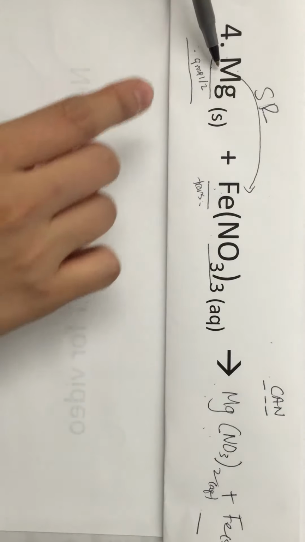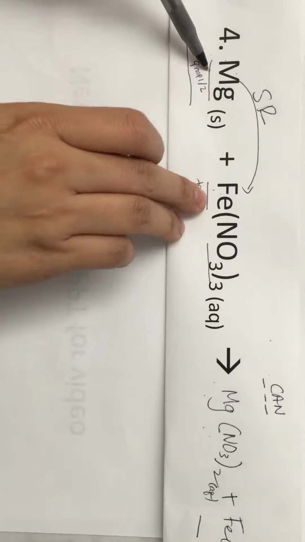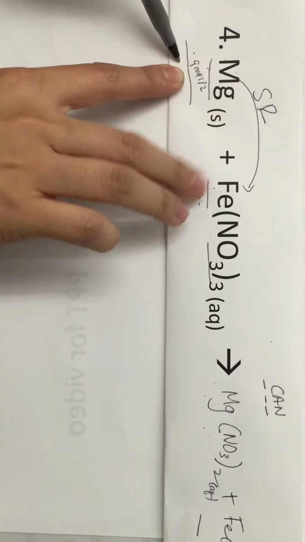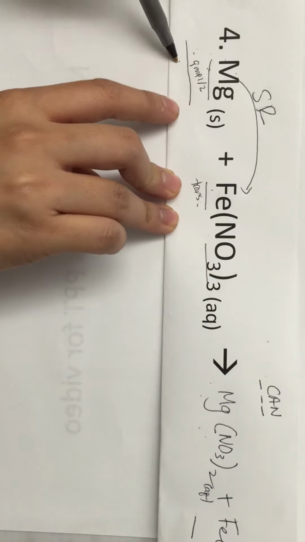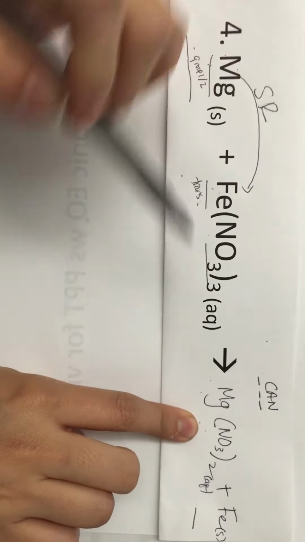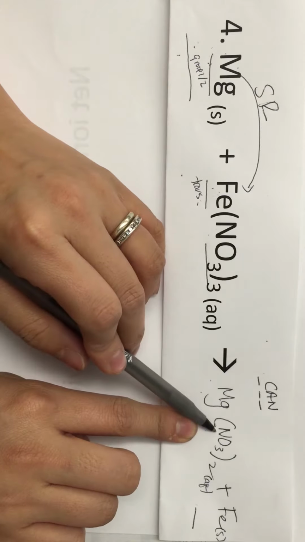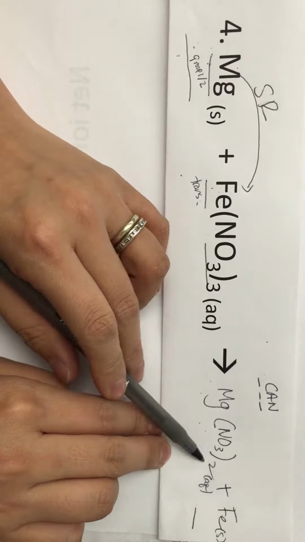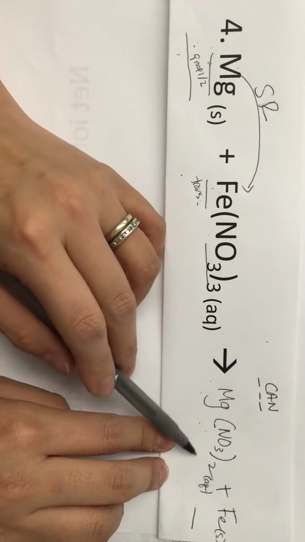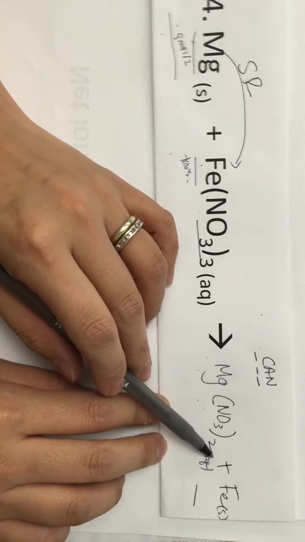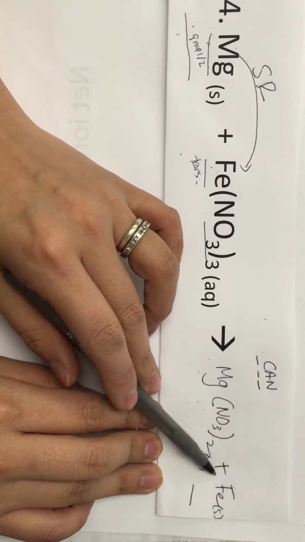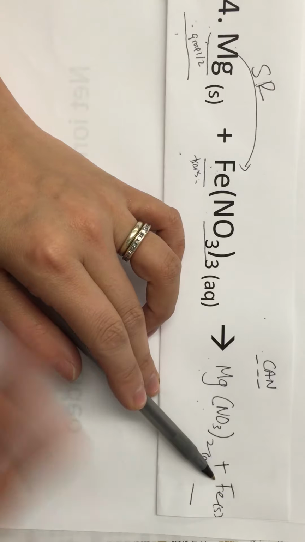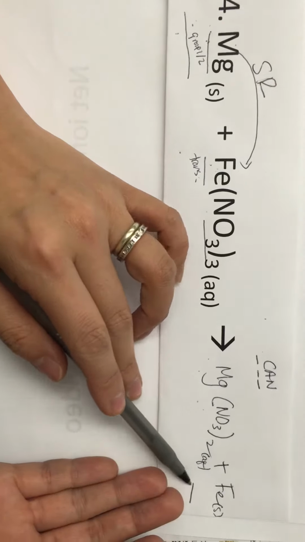So the only thing I have to worry about is, is this one strong enough to knock over that one? And the answer is yes, because this is group 1 or 2, and that one is a transition metal. So replace that one, and I am going to get magnesium nitrate, and I know that magnesium is a 2+, and then this nitrate is a negative, so that's why the 2 here. And then another one I'm going to get is iron, and it's going to be solid because iron is by itself and it's a metal and it's just sitting there by itself. It's not an ion, so solid.